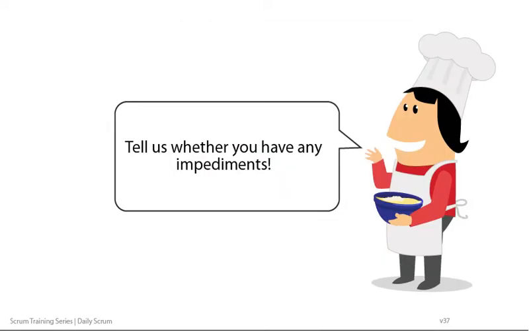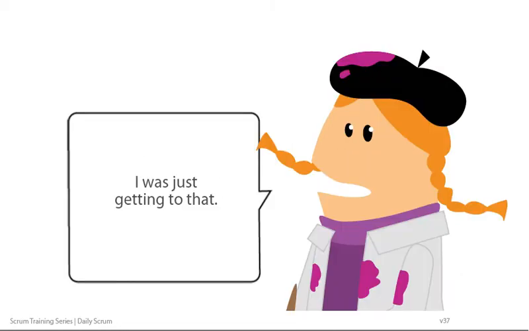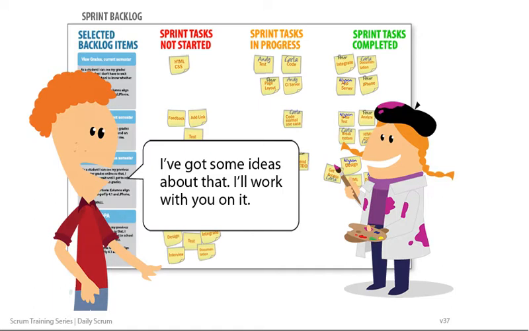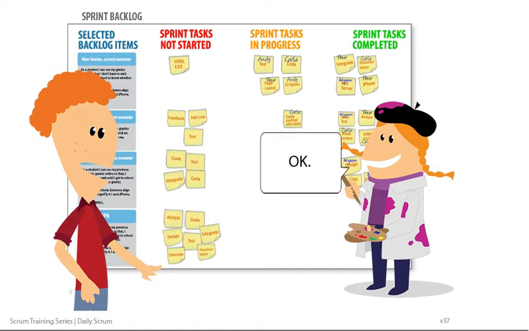Tell us whether you have any impediments. I was just getting to that. I'm uncertain whether the automated tests should go all the way to the database tables written by the legacy system, or if I should just use mock objects. I've got some ideas about that. I'll work with you on it. Okay.